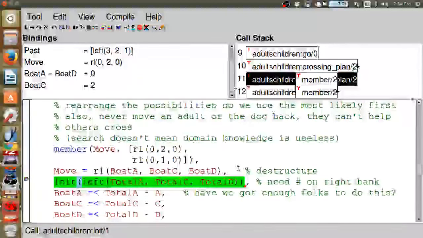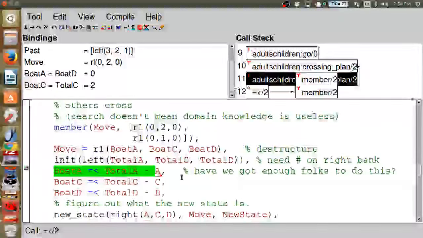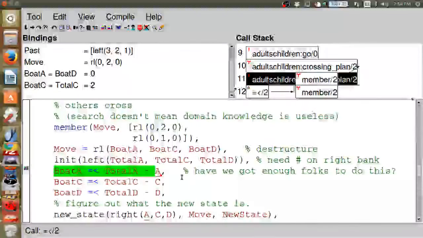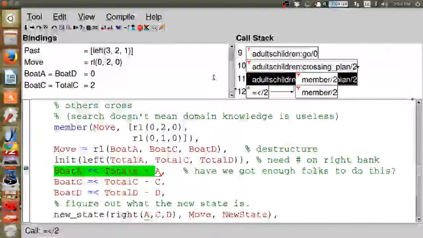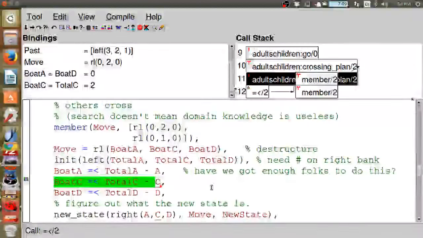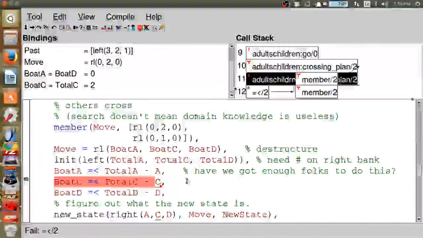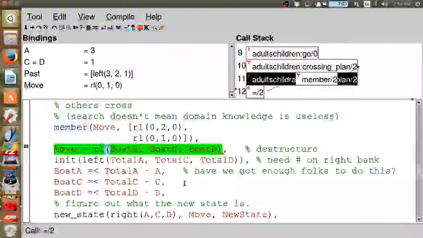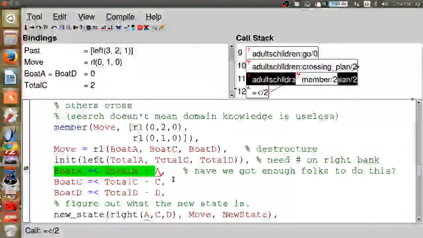Okay, I will attach the move. I will get the total because I'm again on the right bank this time, this time with 1 child, and I don't have enough children to send 2 back. So I'll go back. I'll try to send 1 back.